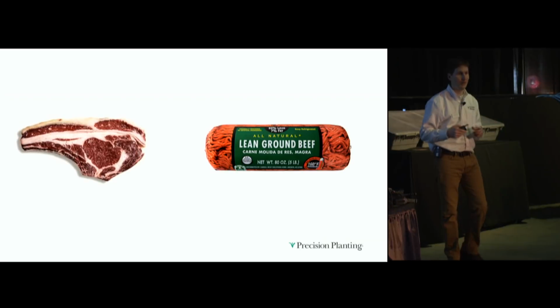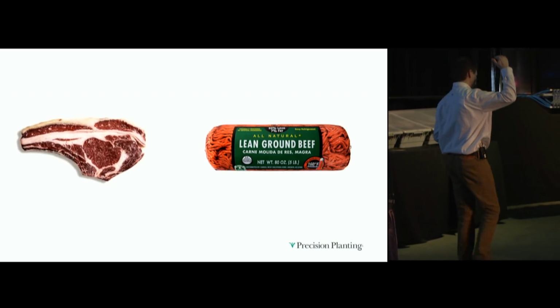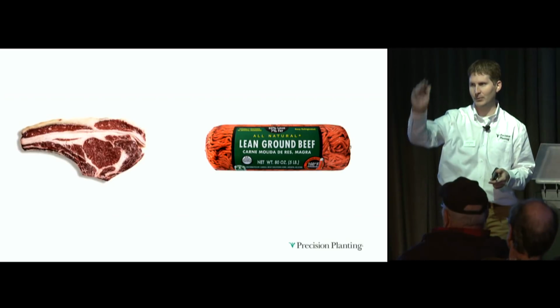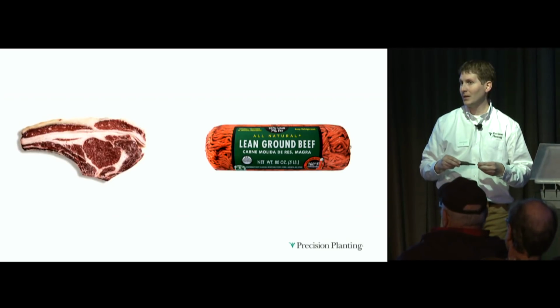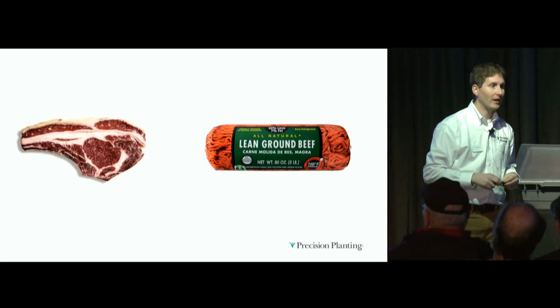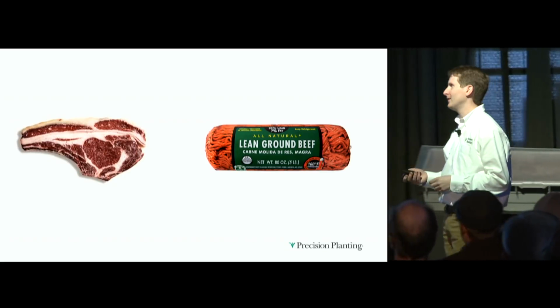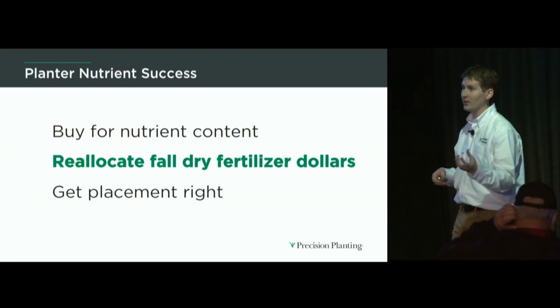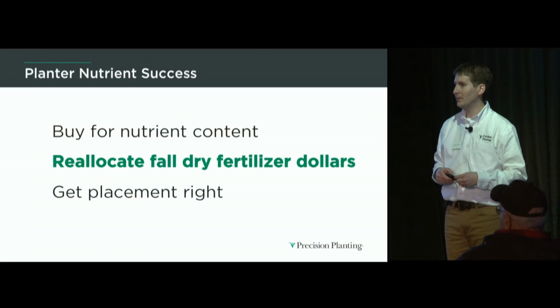That's how you need to think about starter fertilizer. We don't want to necessarily go to the price sheet and just select, hey, here's the lowest price per gallon. I don't know what's in it, but I'm going with it. But also, absolutely, in today's margins, I'm not going to pick the $35 an acre 2-gallon product without knowing what's in it or if I really need it. So be thoughtful about selecting your starter or your fertilizer for nutrient content and not just what you're being told or being promised.